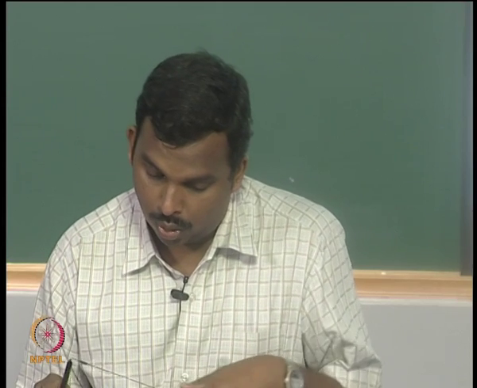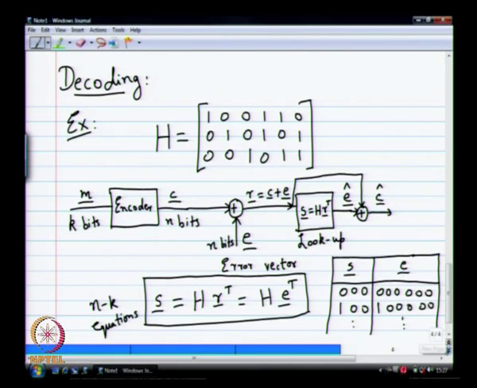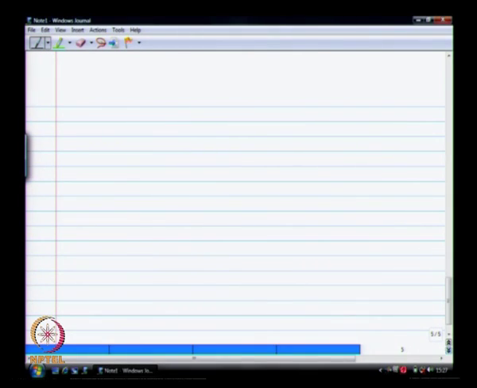So, you have 2 power k solutions, you pick any one solution based on the maximum likelihood method, or you can say I will do bounded distance, I know ahead of time that only t errors have happened. Okay. So, that also is possible, all right. So, you will get different answers based on something like this. So, for instance, let me complete that table. Okay, so for the previous thing, I will complete the table and then we will use both these rules and see what happens.